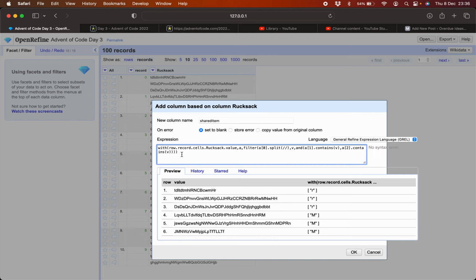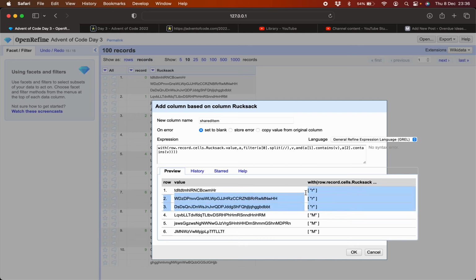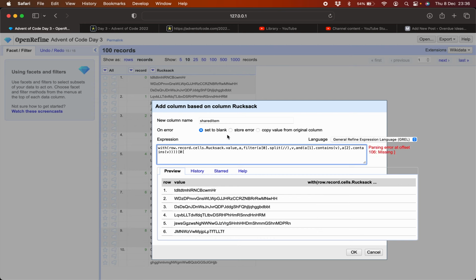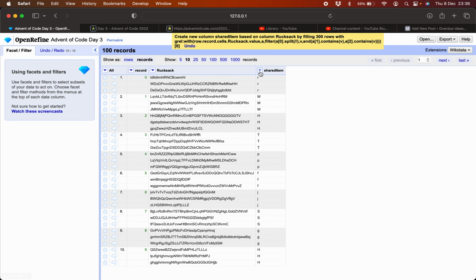Close the with, one more, there you go. And this should find us the shared item between the array. You can see that we get the same result in each row for a single record, which is what we'd expect. So all three of these are the same. So we can just extract that. Should only be one, we've been told that by the puzzle.